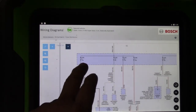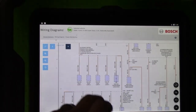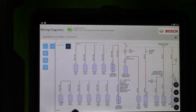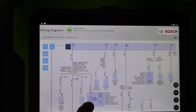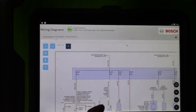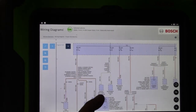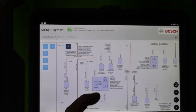In any case, fuse number 8, 15 amp, that is what feeds my ignition coils on this E350. And what I want to do is look at two things. I want to look at my current, because on these Fords, the nice thing is that if you loop a current clamp around here, you're able to see the current on all 8 coils at the same time, okay? And then I'm going to use another channel on my scope, and I'm going to sync to a cylinder so I know the firing order and what I'm looking at, okay?